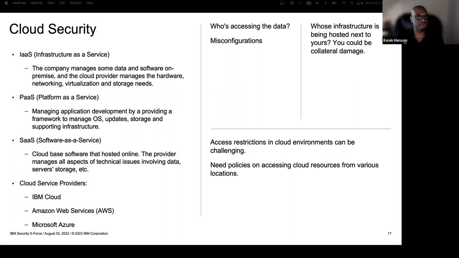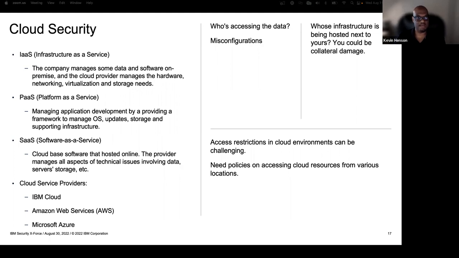The threats you need to think about when it comes to cloud security start with who's going to be accessing the data. When you put the data within the cloud, you're relying on the cloud provider to provide some type of oversight as to who's going to access the data. As a company, you may not have transparency as to who is actually accessing your data, because there are so many players involved once you move to the cloud. Another concern is misconfigurations. For example, you might have heard about the Amazon S3 buckets being exposed. That's because of a misconfiguration of those data storage services.